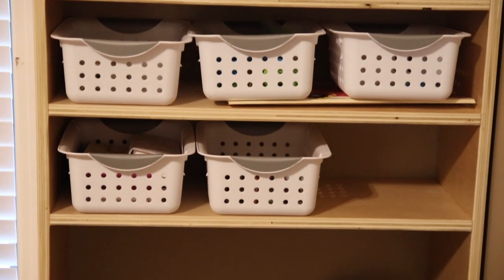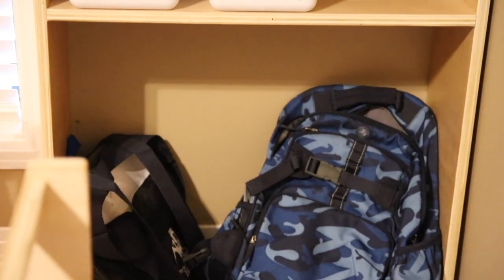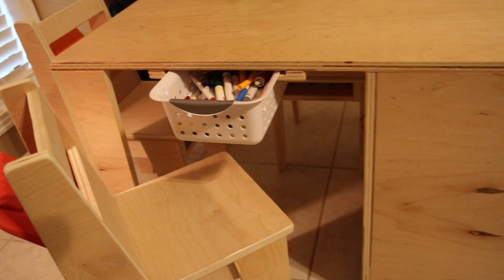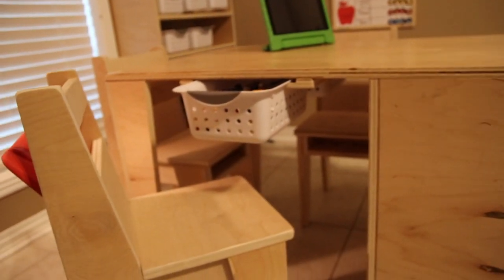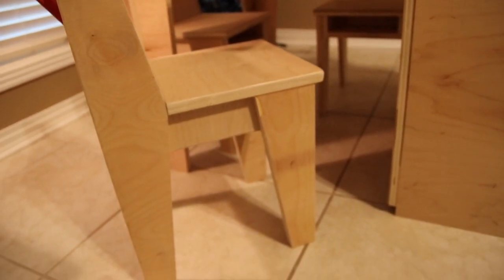With the table and chairs, they also have storage and organization built into them. Under the table, there's a couple of baskets that slide in and out that hold markers or pencils or crayons or whatever, in an effort to keep the top of the table decluttered. On the end, there are a couple more shelves. As far as the chairs go, there's some pockets underneath the chair on the front and back, and on the back of the upright of the chair is a pocket to hold an iPad or a tablet. A lot of thought went into this, and our kids are loving this little area. It's been really helpful with keeping things in their place.